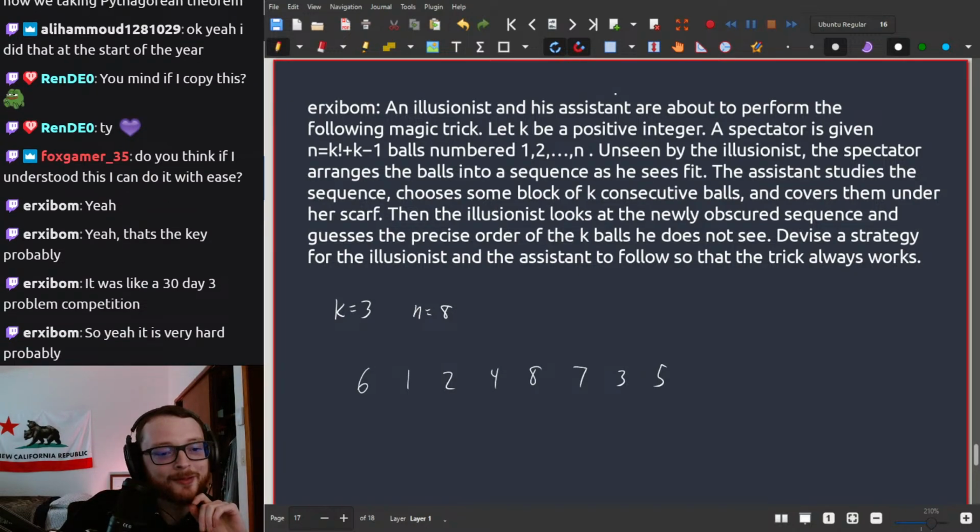Is there always a sequence of 3 increasing numbers, no matter what arrangement? That would at least narrow down the possibilities. Actually, wait, no, that would determine it, right? If there's always an increasing sequence, there'd only be one there. But no, if we swap the 4 and the 2, that would mess up that conjecture.